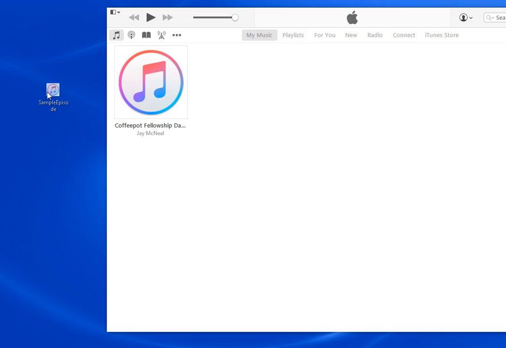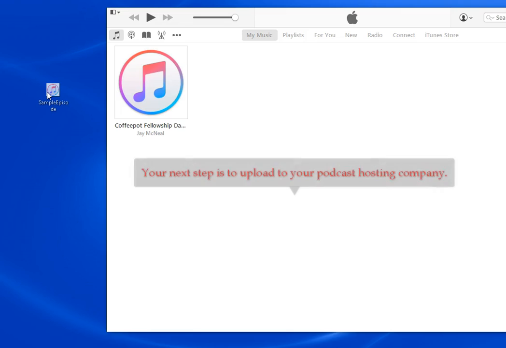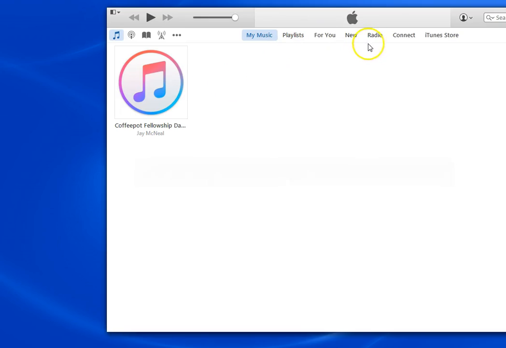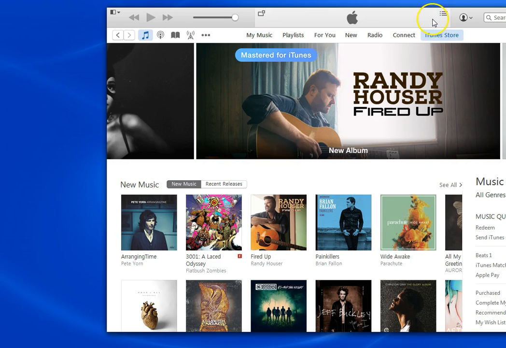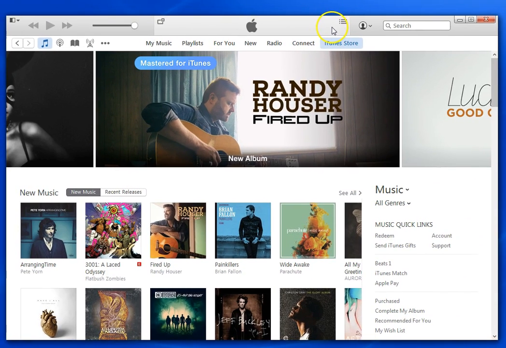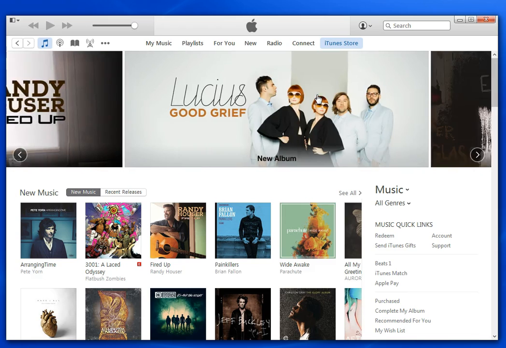Now you've learned how to tag using iTunes. You have not published it. Don't get confused. Tagging your audio file is not a published podcast. So even though you can see it in iTunes, doesn't mean that you've published it yet. After you publish it and you go back into iTunes, you should be able to find your podcast in the iTunes store. Okay? But right now, you haven't uploaded it yet. You've just edited it in preparation for the uploading.